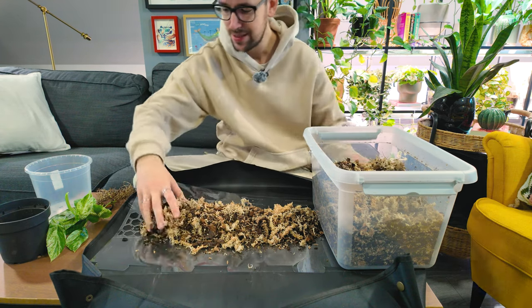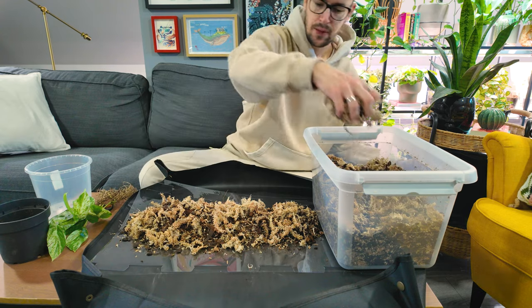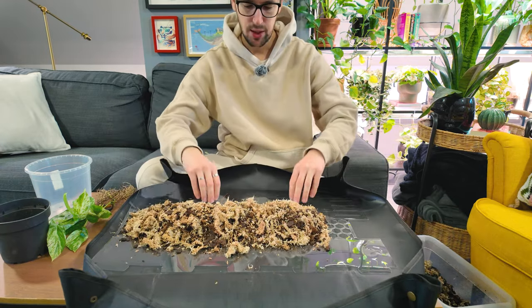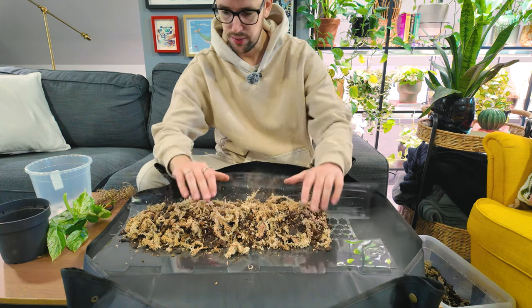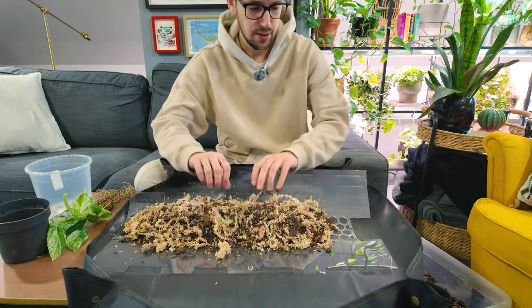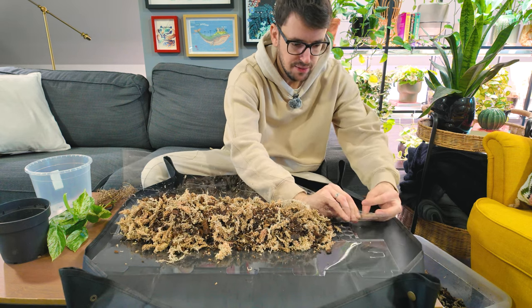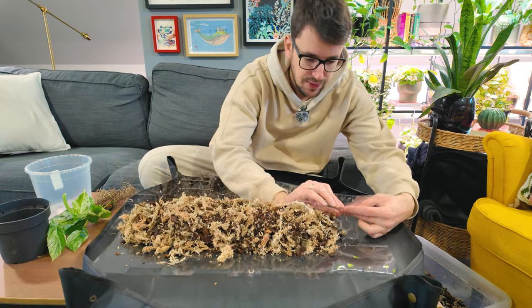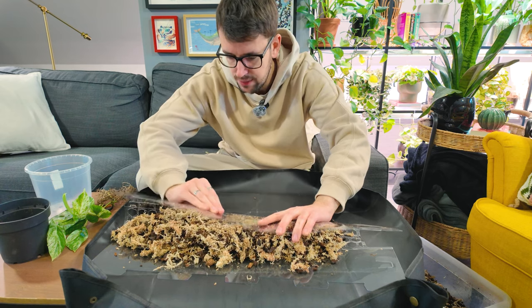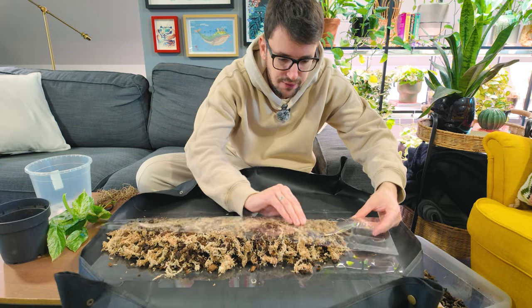There's a lot of fungus gnats in here — it is fungus gnat season, they are seriously everywhere and so freaking annoying. But fungus gnats and pests in general just come with owning houseplants. As long as they're not harming my plants, I don't really care. I put a good amount of moss inside the pole and now I'm gonna close it. What I should have done first — a stupid mistake — is fold these little flaps. You always want to fold the flaps first before assembling. I totally forgot about that step.